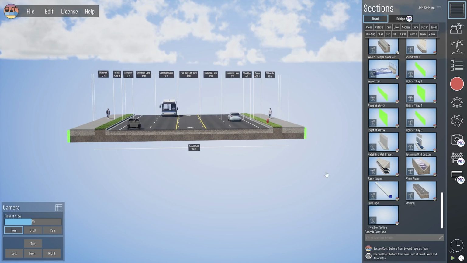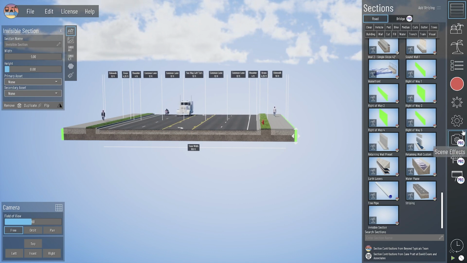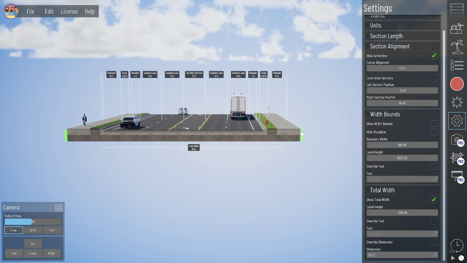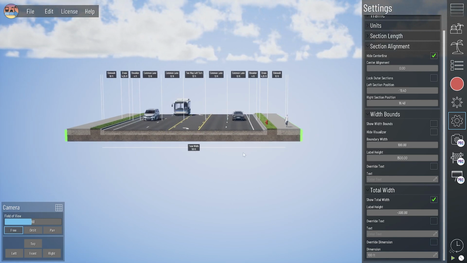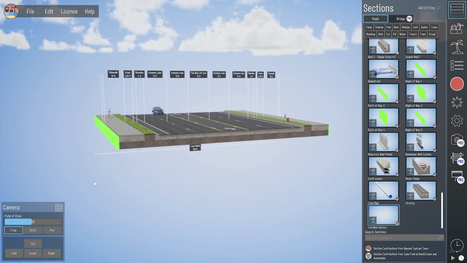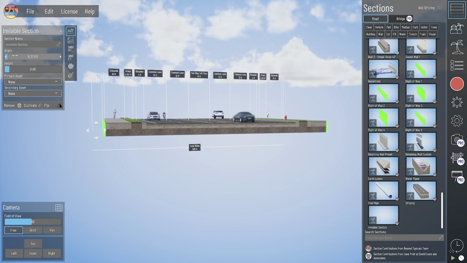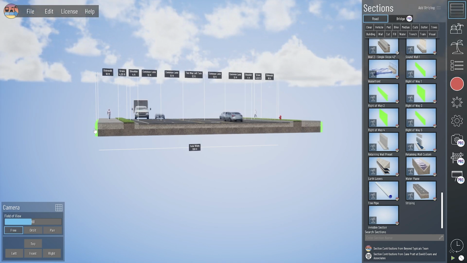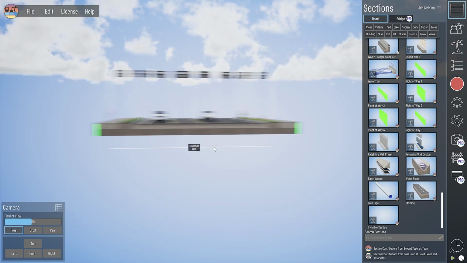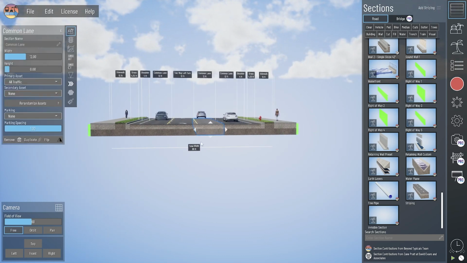use the invisible sections to show a negative width. So I'm going to go ahead and pull that down to -1. Also need to turn off my override dimensions so I can see those change. So you'll see I've already reduced my total width from 102 down to 101 by putting a -1 invisible section on the left, and we'll do that on the right as well. So I've got a 5 foot width, and I can knock that down to -1. So basically that -1 invisible section counteracts the 1 foot width of the right-of-way, and now we have a dynamic total width that shows changes as we make those width changes to our model.